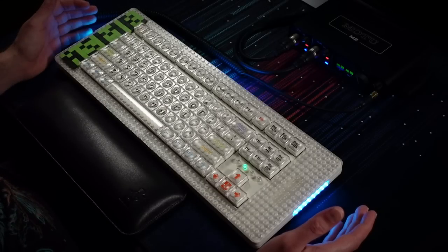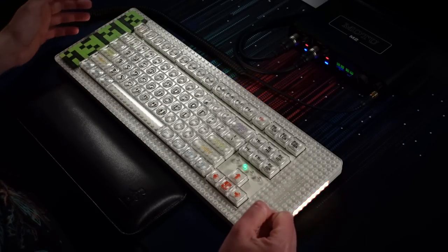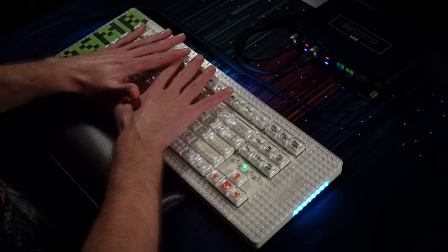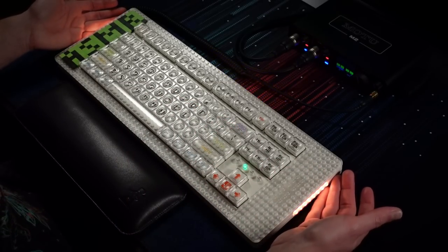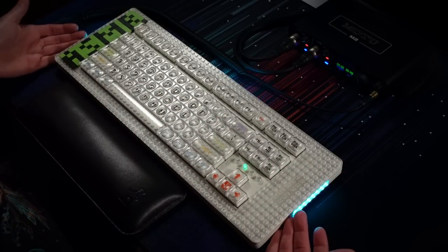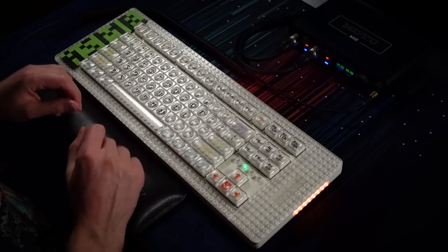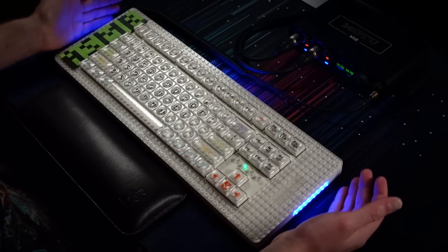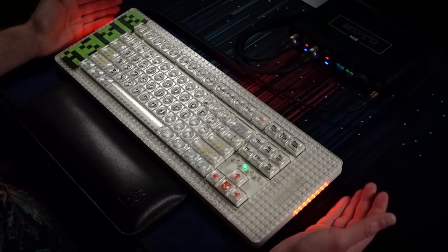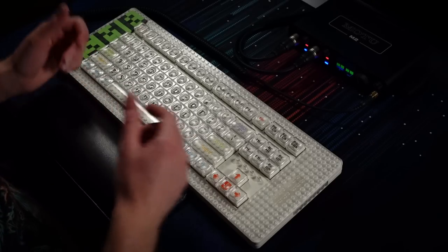So there are a few different lighting options, and I figured we would go through them quickly here. There is no backlight, as we said earlier, but we do, of course, have the lighting strips, the edge lighting, one on each side, and then one along the back here, which you can hopefully see casting light there. Nothing along the front, but the ones on the other sides do cast a nice amount of light onto your desk. They're actually pretty bright.